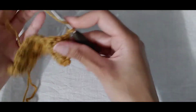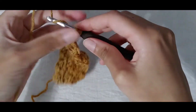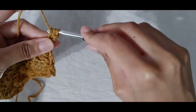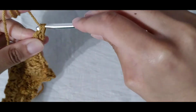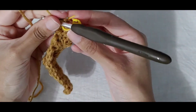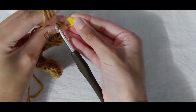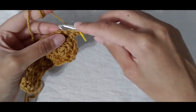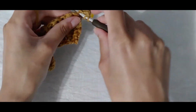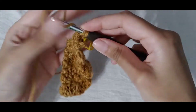Turn over my work and then do two double crochets. So one. And if you wanted to put your stitch marker, it would be right here in the second chain two. And you can close it off so it won't go out. So like this, another double crochet.